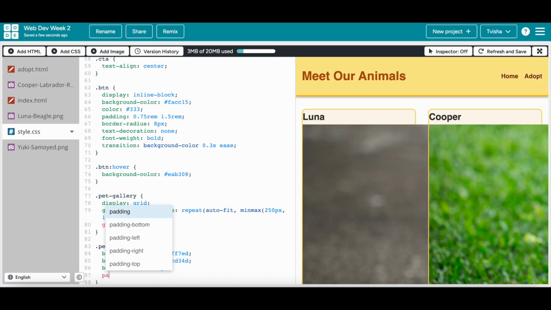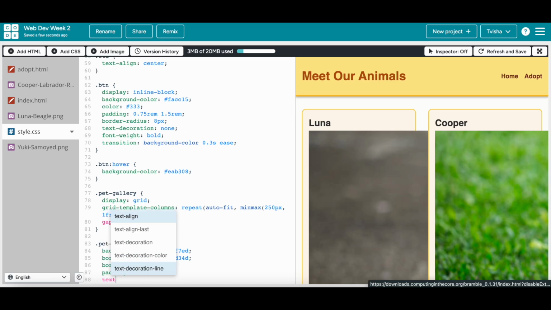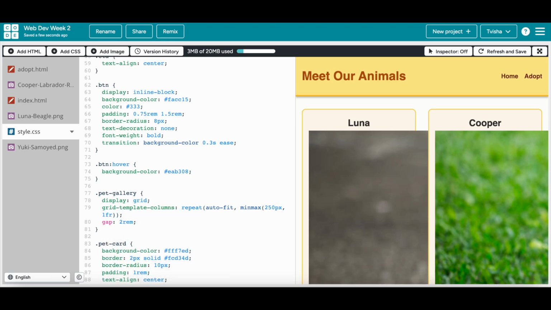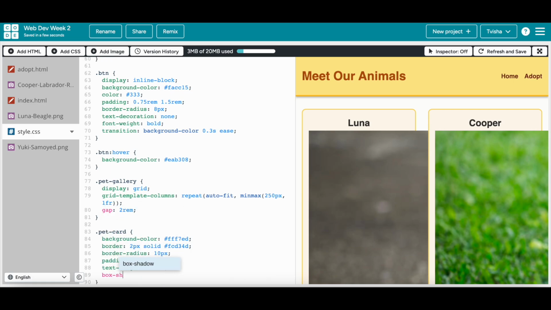We will also add padding spacing on all 4 sides inside each card. The text is now centered. Each box now has a light shadow.